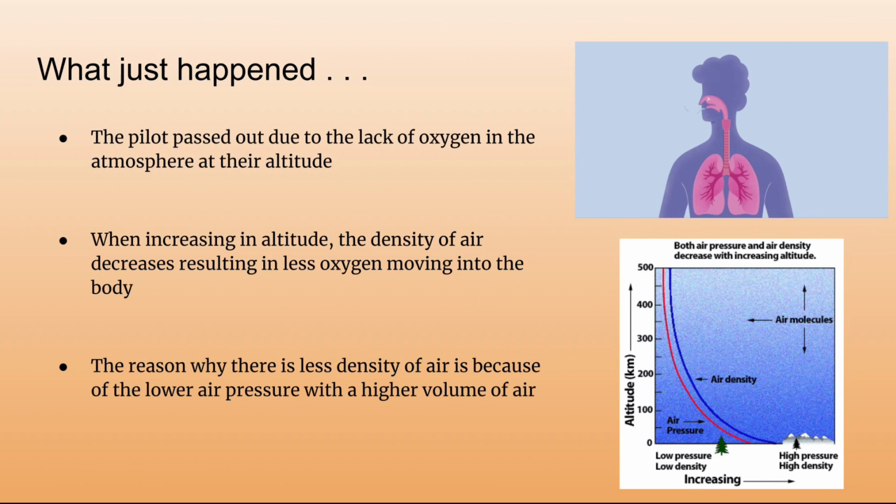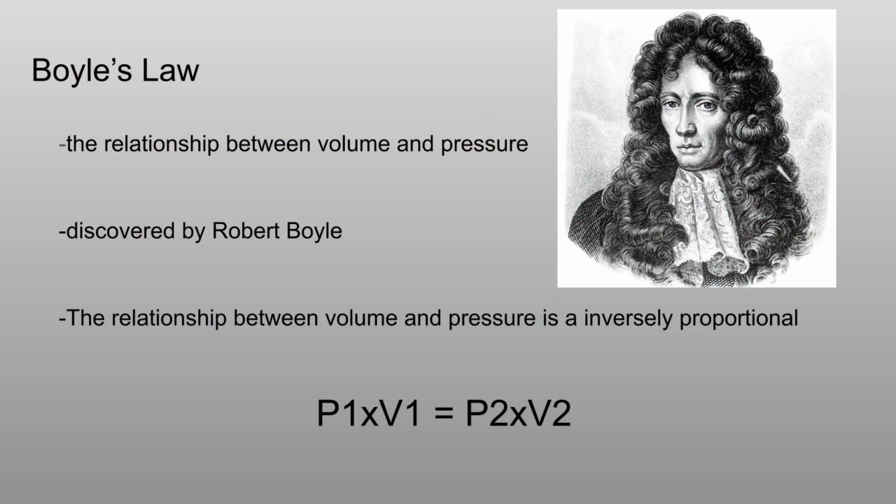And the reason why there's less density in the air up higher is because of lower pressure and higher volume of air at these high altitudes. Boyle's law was discovered by a man named Robert Boyle. He is considered the first modern chemist in history, and he discovered the relationship between volume and pressure, which have an inversely proportional relationship.